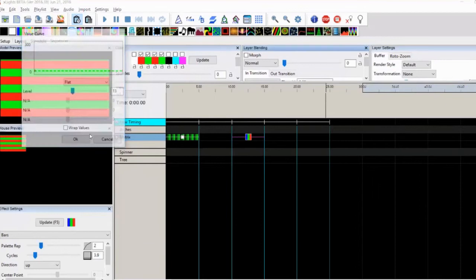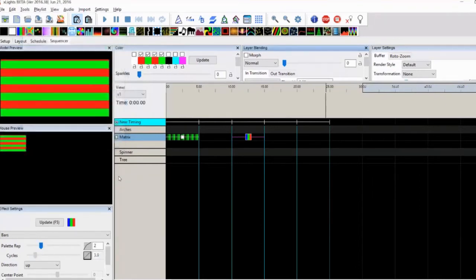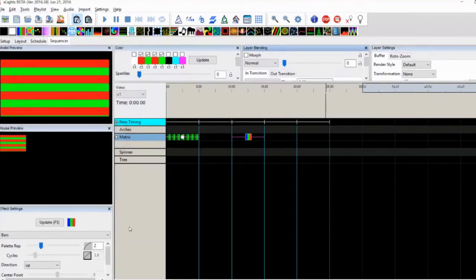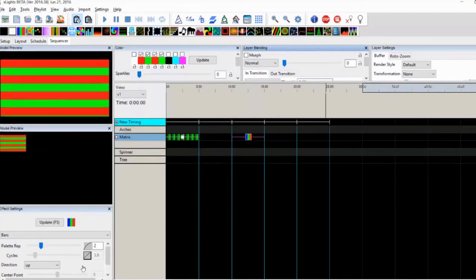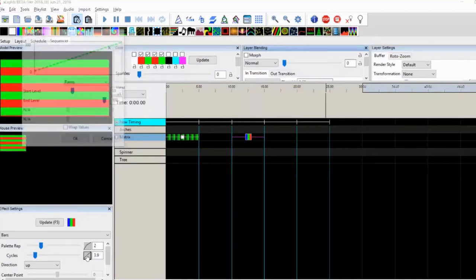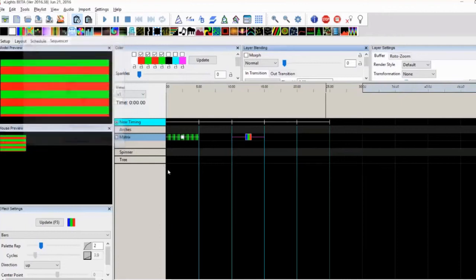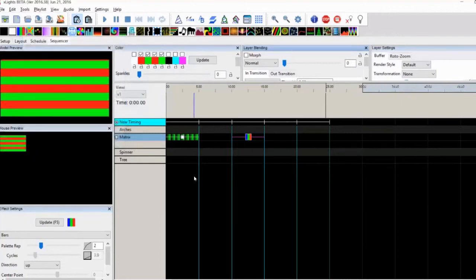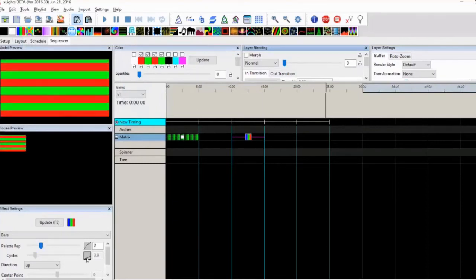The cycles using a value curve here can let you accelerate it. Well, it gets a little bit out of hand, but basically it's starting slow and then it's accelerating through the duration of the effect. It's probably accelerating a little bit too far. We might want to lower that down a bit. Start it at 0. So start slow and then it accelerates. Slow and accelerates. So you can do that with the value curve.